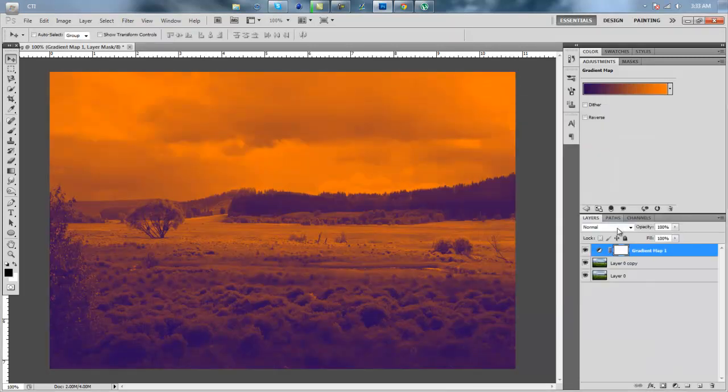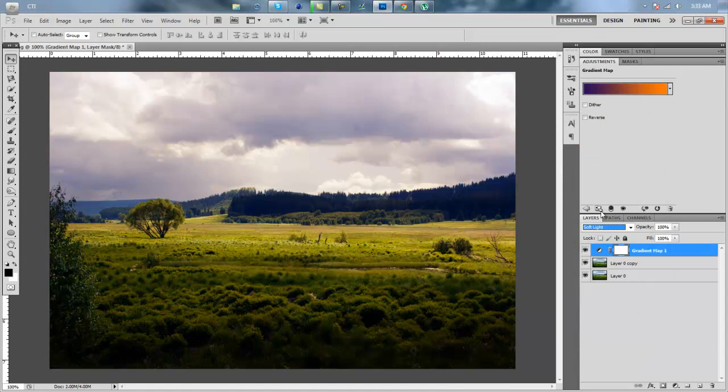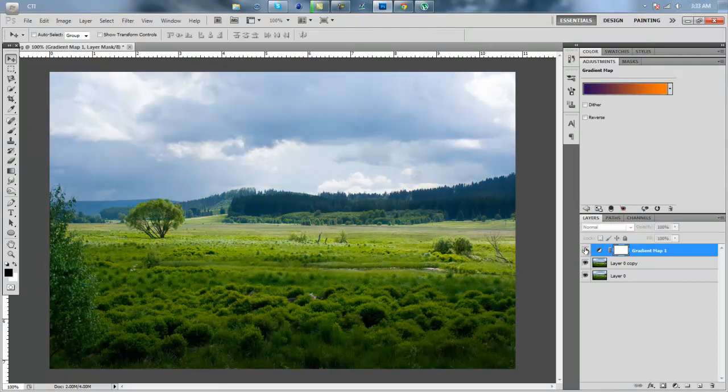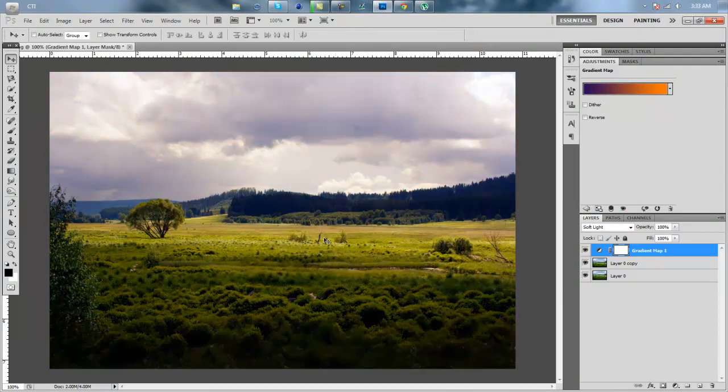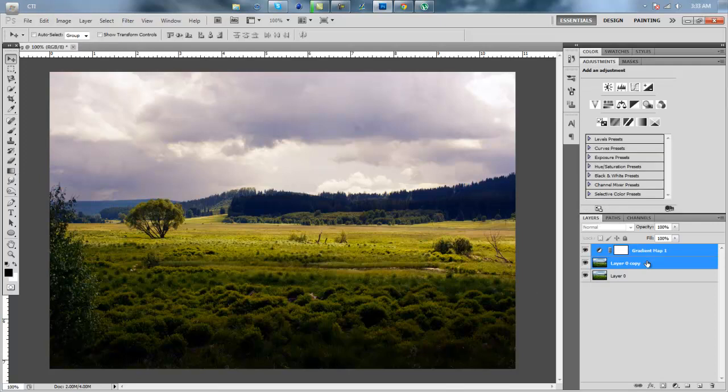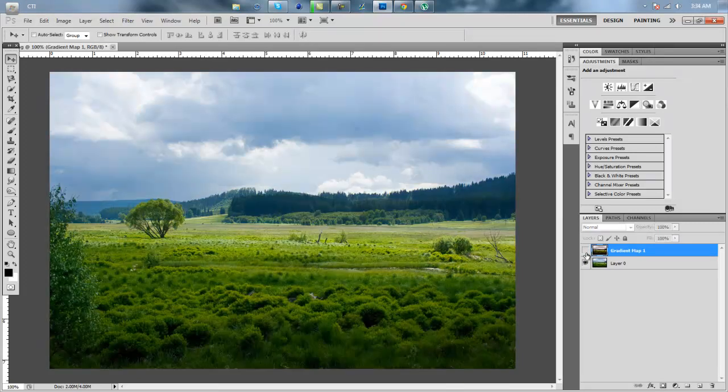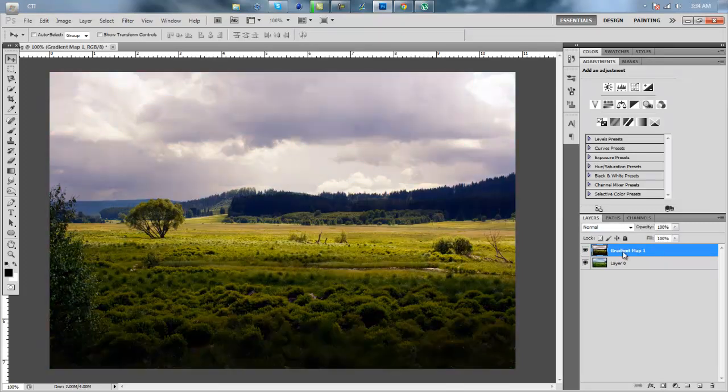But what you want to do is just set this to soft light or overlay. It doesn't matter. I like soft light preferably because it just adds a tint. As you see, you take this off, put it back. It just adds a darkened, really nice effect. But anyways, what you want to do is merge your gradient map and your duplicated background layer together by holding Control and E together. Okay, so as you see, you take this off and you have your regular background layer and you have the duplicated one.